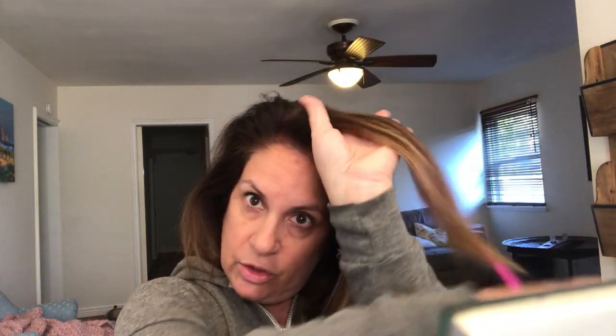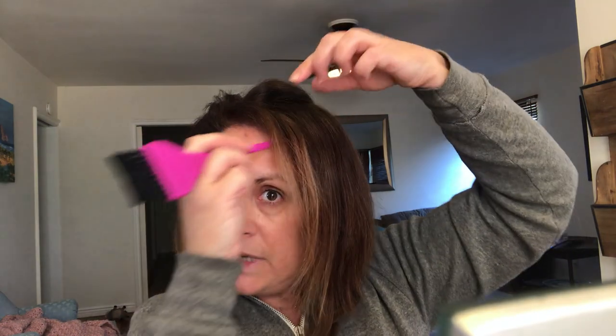Then wait 35 minutes. If you have a different timing, I'll make a note in your email. Some of you also have glosses or toners: once about 15 or 20 minutes of your processing time have gone by, apply your toner or gloss all the way through your hair the same way you applied the color. Make sure your sections aren't too thick, keep your gloves on, and use a comb — one you don't mind getting stained — to comb through each section. Work around your entire head until it's fully combed and saturated. When your timer goes off, jump in the shower and rinse really well.